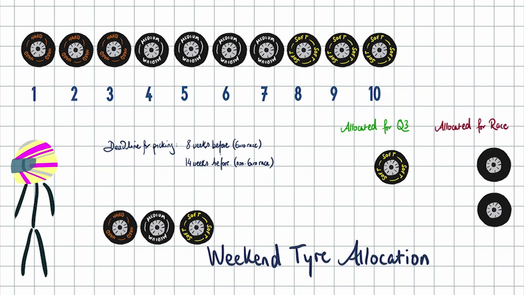Pirelli will choose the compounds for the two sets allocated for the race. These two sets might be the same compound, they might be different. In this case, let's set them to the medium and the hard. I'm going to come on to how this will come into play in just a moment.